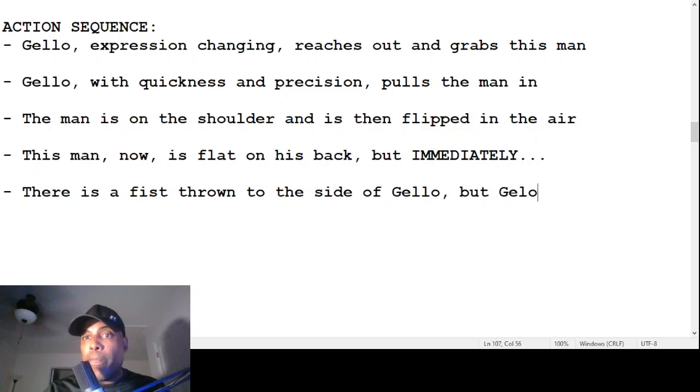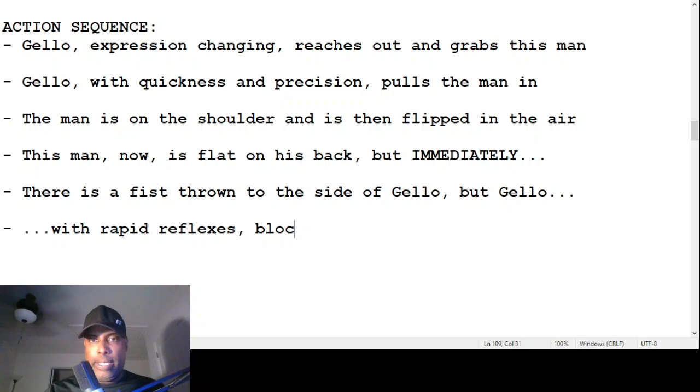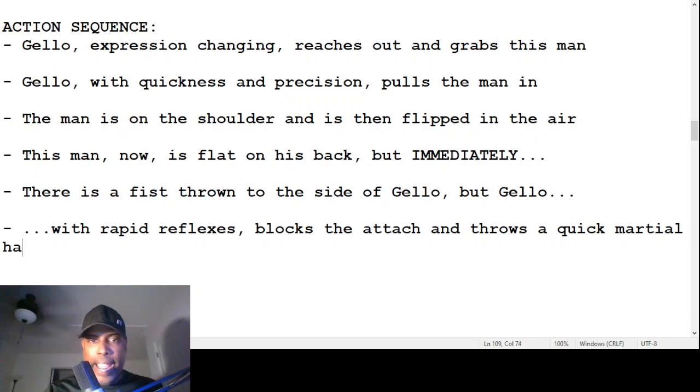But Jello, with rapid reflexes, blocks the attack, and throws a quick martial hand, neutralizing the attacker.